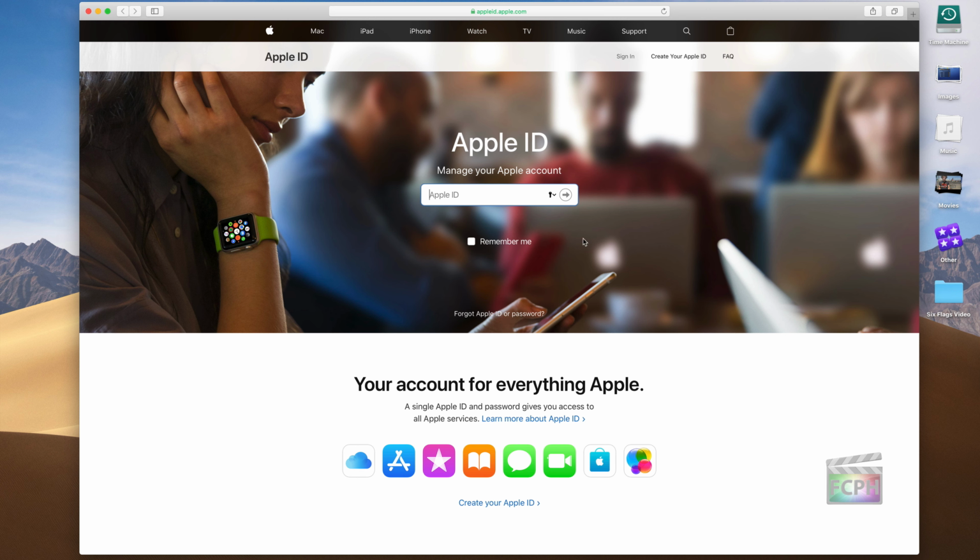And you can do that by going up to the support tab. And usually when you go through these steps, if you get to that point, there'll be a link to get into it. You can also call AppleCare, depending on where your location is. And that's something I would recommend doing. It can take time. Apple IDs can get locked, sometimes for a couple hours, sometimes for a couple days.